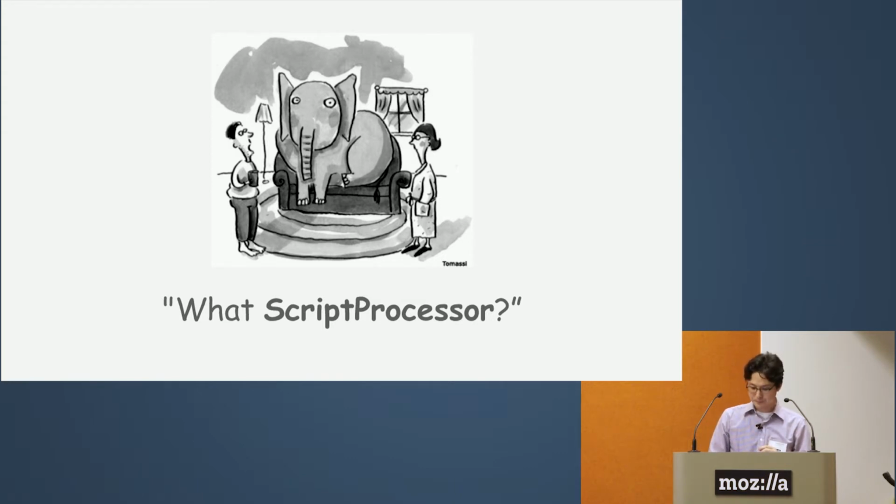Okay. So that's why I created this slide. This is a big elephant in the room, because everybody has been complaining about the script processor node because it glitches and it stresses the main thread. It is really a bad combination. We are trying to replace it with AudioWorklet, but the work has taken too long, and a lot of people have been complaining about it. So that's why I'm also very excited to talk about AudioWorklet today.